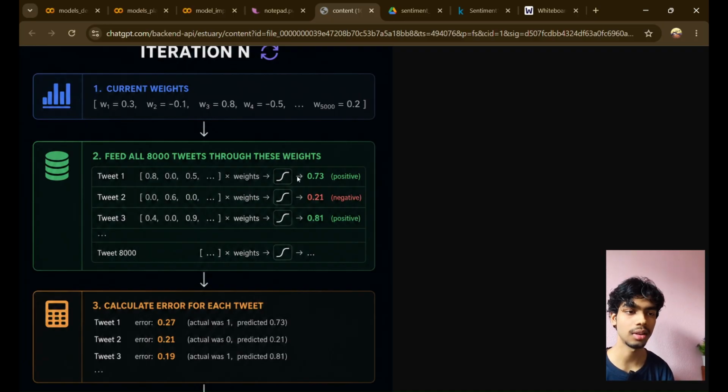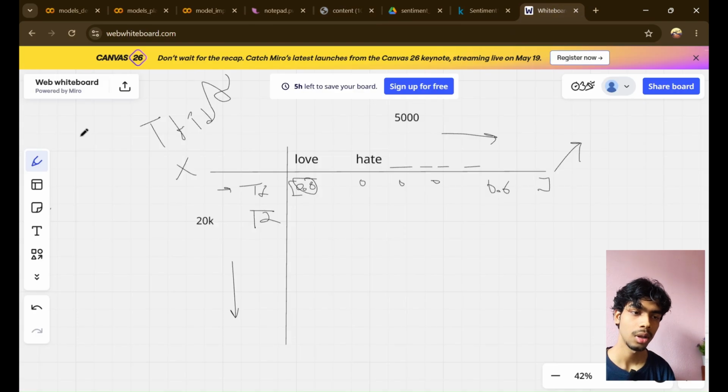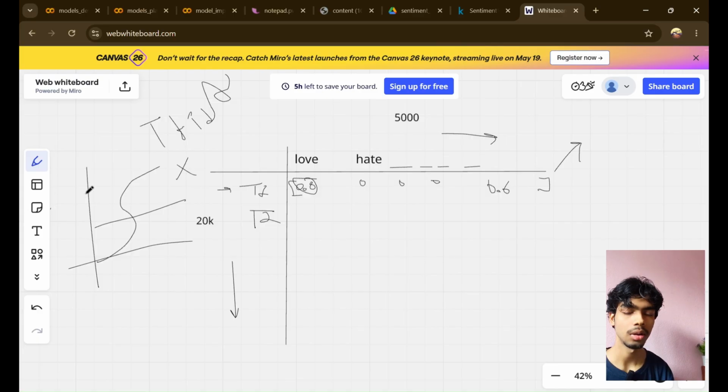You know, it looks like this, S-curve, where this is the middle value, and this is the extreme value tending to infinity, and this is tending to 0. You can understand this more by yourself, it is a simple function. These are called activation functions, and this is 0.5, this is 1, and this is 0. But the sigmoid function never actually results in exactly 0 or 1. It just tends to 0 or 1.